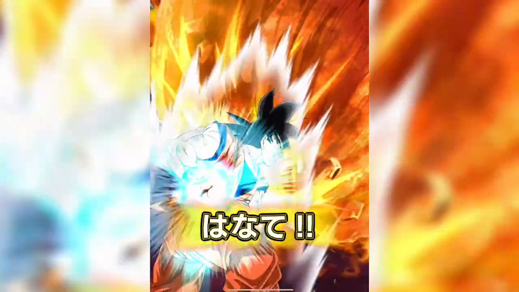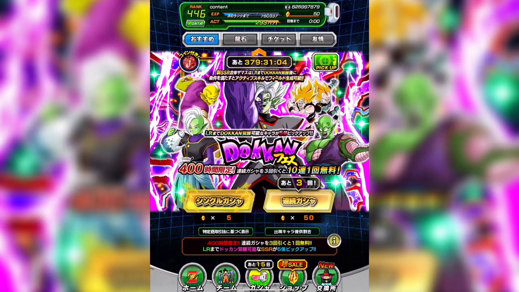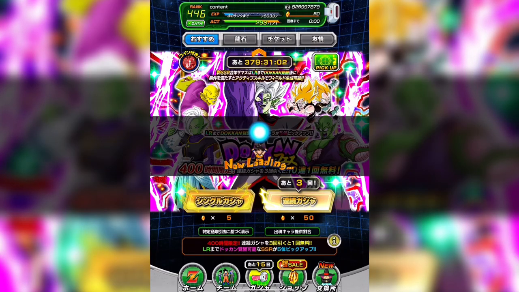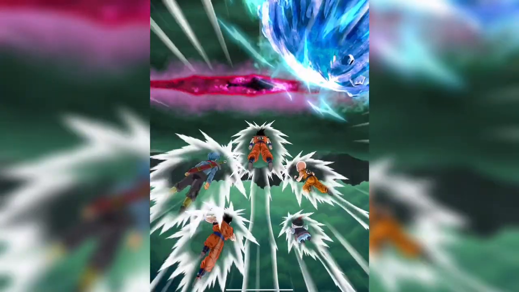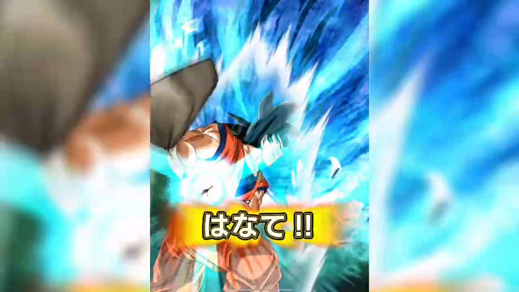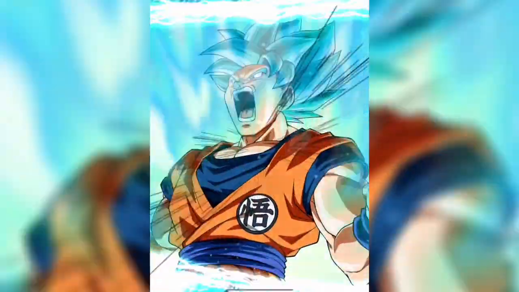I had extra here. Okay, all my hope, all my power goes into this very last summon. Please let me get Zamasu. Come on, something, anything. Yes! Yes! Oh my god. That worked. It worked, chat. The Goku Black Rift is real. And we got Super Saiyan Blue with it as well. Yeah, I got both of them on my main JP. Let's go.